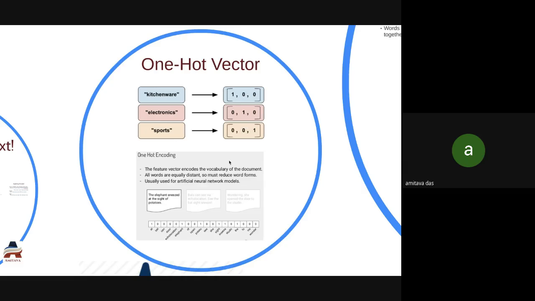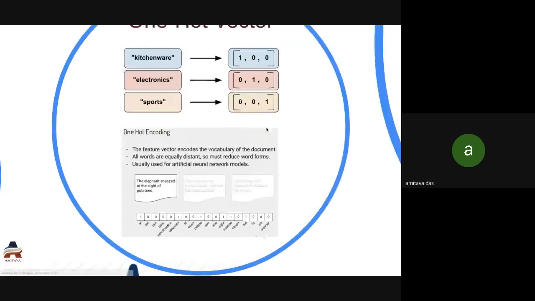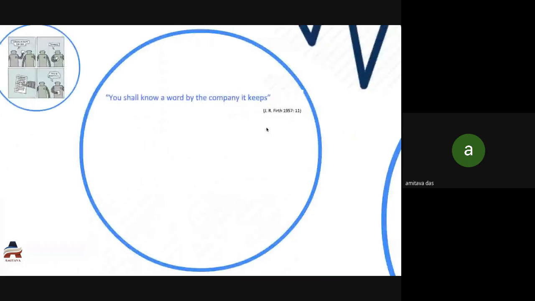And the second problem with this is that it's very sparse, because if my vocabulary increases a lot, to 10 billion and so on, as one participant says, then there will be a lot of zeros, and we will be wasting space and wasting computation. It's not useful. So what can we do in a better way?